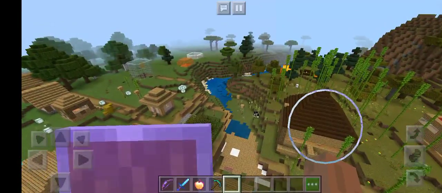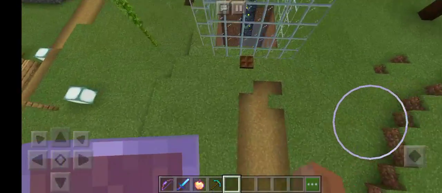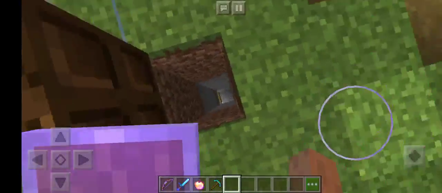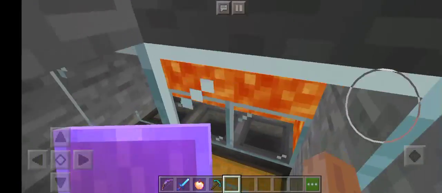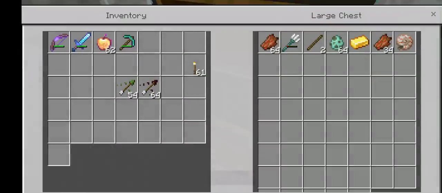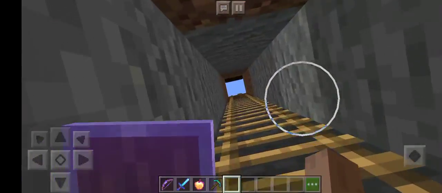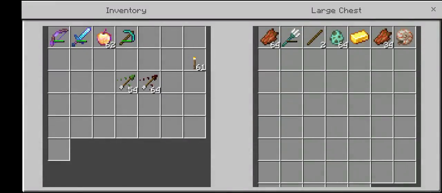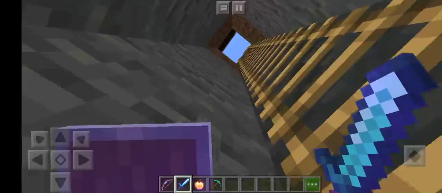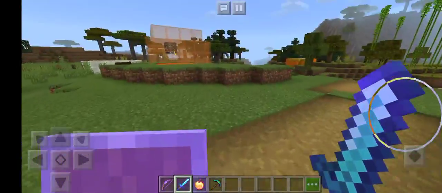And first of all, I need to check these farms. Look at this. If I open this, this will have a lot of stuff. Look at this. 2 stacks and 34 rotten flesh. And I don't know how I got a stack of this. Does drowned spawn here? I don't know how drowned spawn or what.